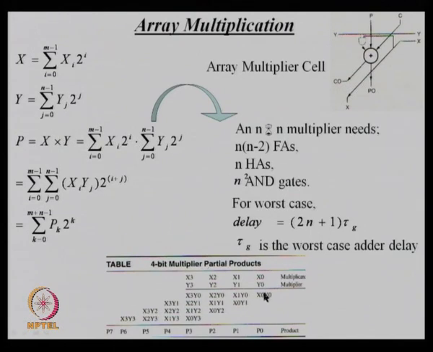Then we do the partial products y 0 into x 0, y 0 into x 1, y 0 into x 2, y 0 into x 3, and then we repeat with y 1, y 1 into x 0 and so on and so forth. And then all these partial products are added, these columns are added. x 0, y 0 transfers here, then x 1, y 0 plus x 0, y 1 is transferred as the sum of these, and we keep doing this. So, here is only one term, then 2 terms, then 3 terms, then 4 terms, 5 terms.